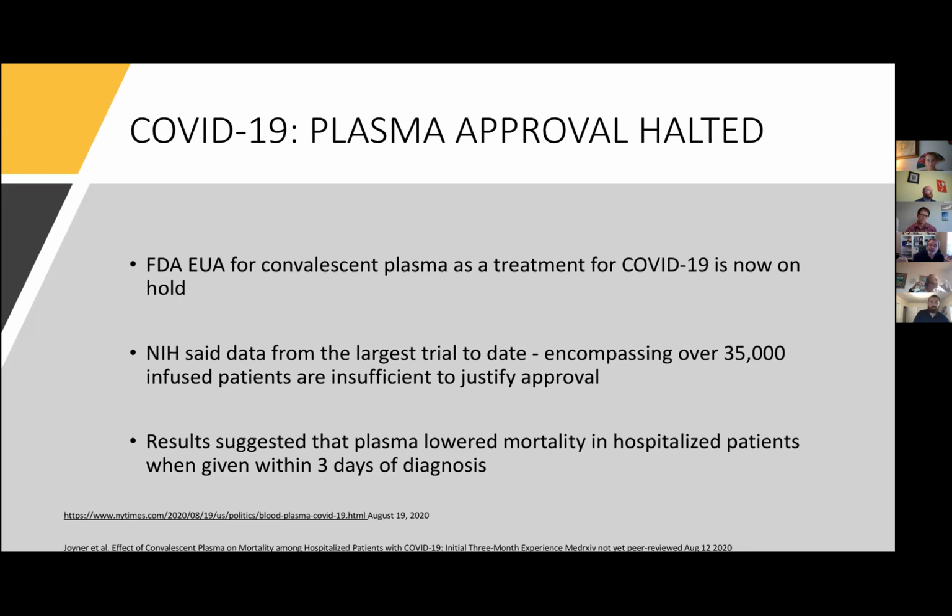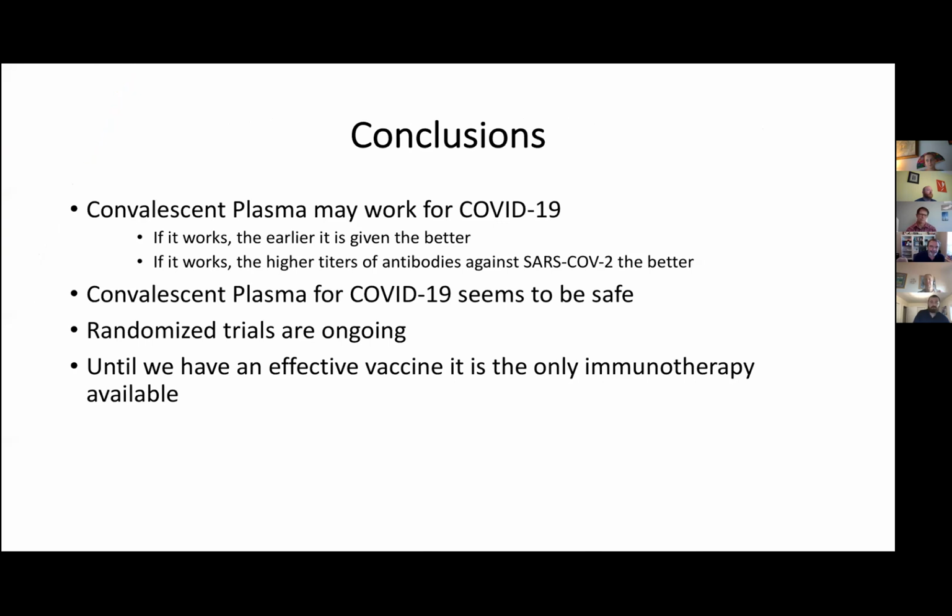So the way that we're doing it with the Mayo Clinic, it is under an investigational situation. So we can continue to do it. But if you are in a clinic and you're not enrolled in this Mayo Clinic group, you would have to request permission from the FDA that you are doing a research study, and maybe you'll get approved, but you cannot do it like we give remdesivir, for example.